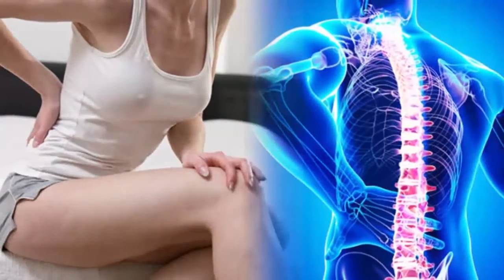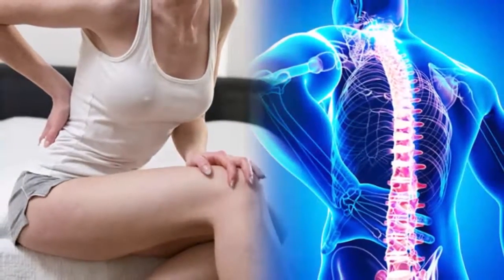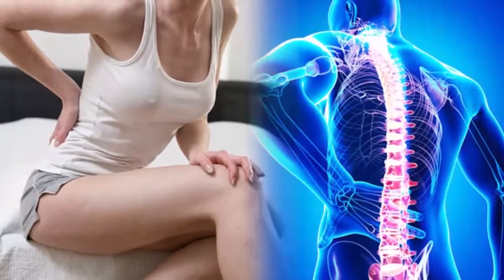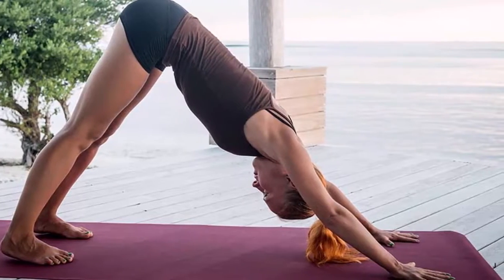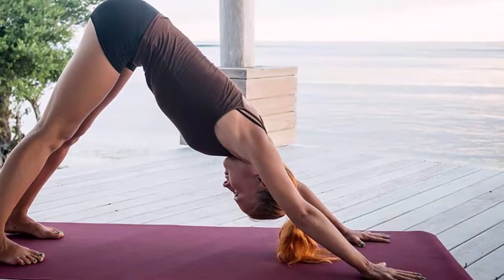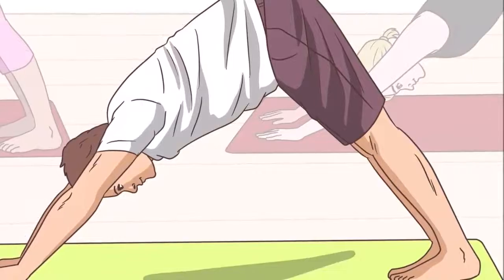Ankle circles. In order to prevent your ankles from locking up, you need to work on your flexibility and strength. The best way to do this exercise is by laying down on the floor and making circles with your ankle 10 times to each side. Repeat this procedure with your other leg.